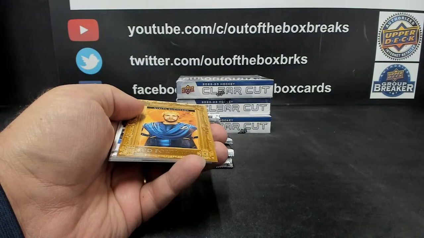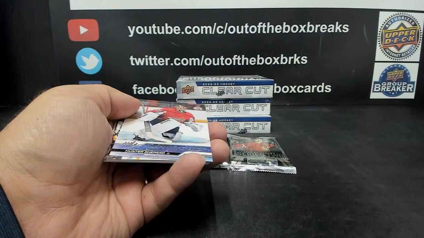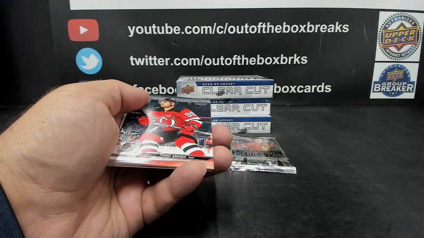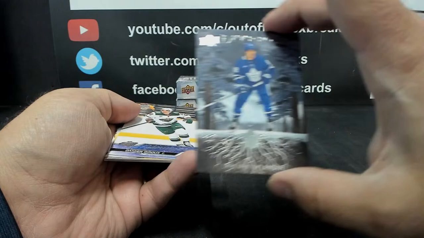Nikita Kucherov, Portrait for Tampa Bay. Ecliptic of Elias Pettersson, Vancouver. Young Guns Hunter Shepard for the Capitals. Canvas of Jake DeBrusk for Boston. Instinctive of Phoenix Copley, LA. William Nylander, Deep Roots for Toronto. Young Guns of Damien Giroux, Minnesota.